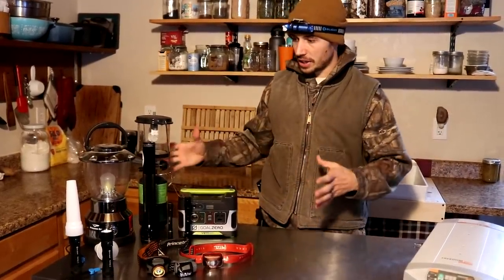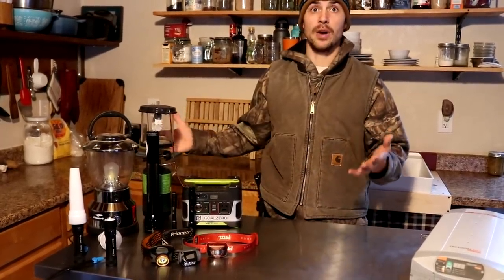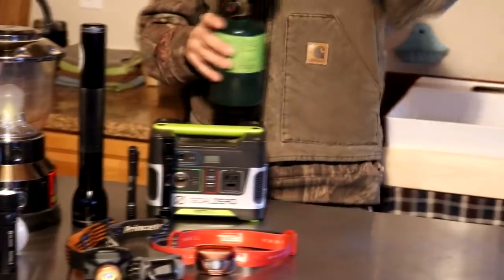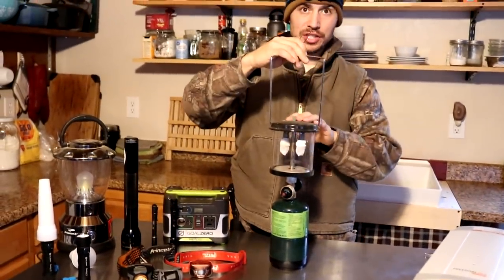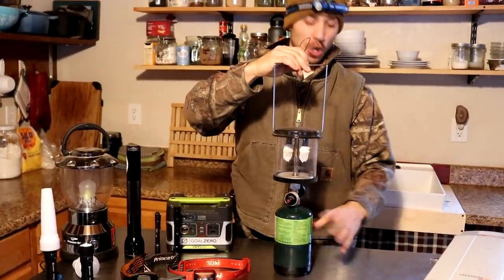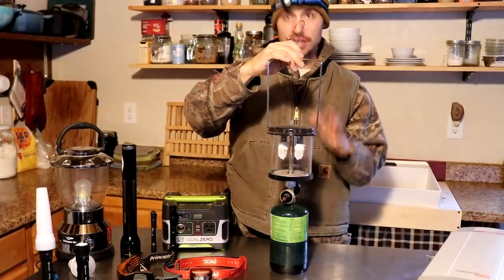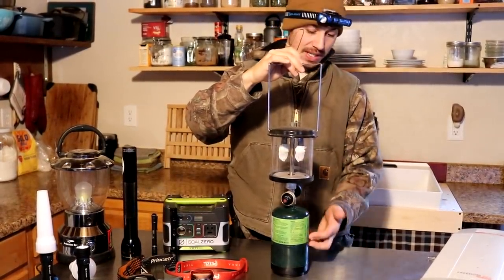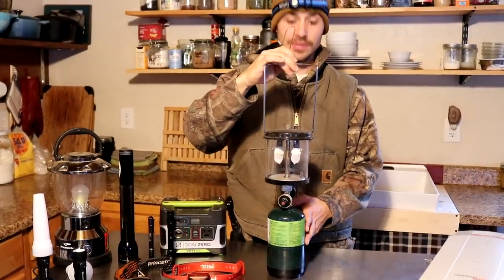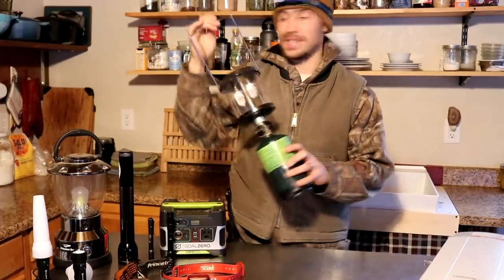And then on the counter here is some of the other stuff that I'm going to go over that we used that week that we didn't have any power. So I'm going to start with our least favorite thing to use, and that is just a Coleman propane lantern. These things are relatively cheap, and so are the canisters, but these also go through the propane really fast. So this thing's good for camping. It's good for here in an emergency, puts off a ton of light, but we don't like to use it just because these things are, I think, like $4, and they don't last very long at all. So we used through our full propane tank on this pretty fast.